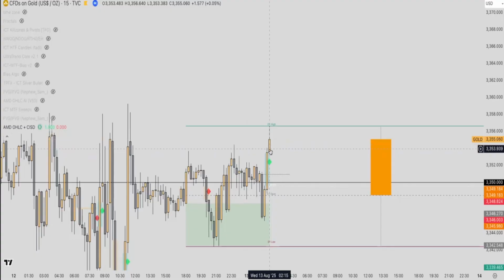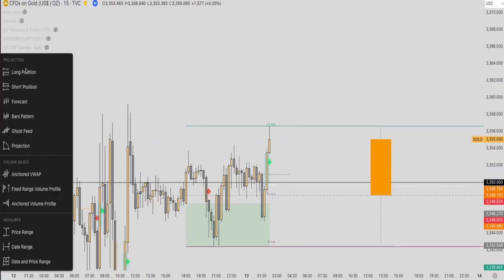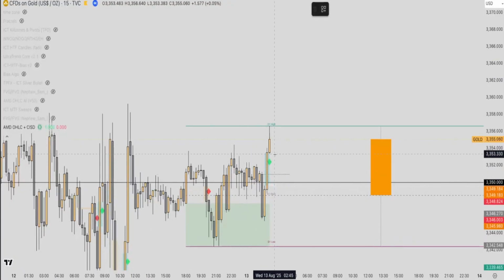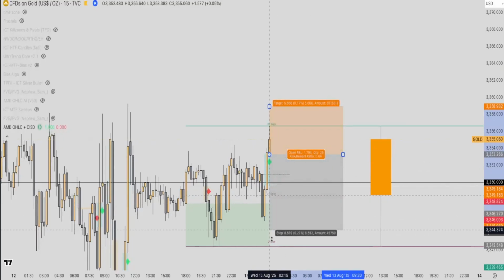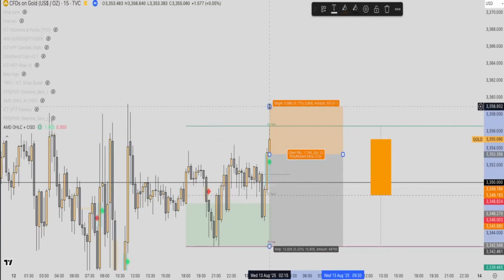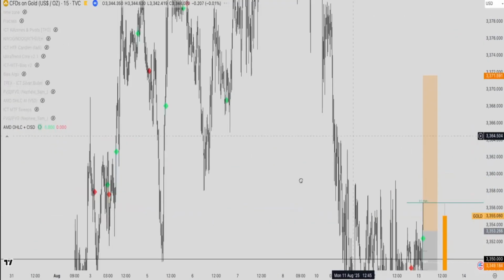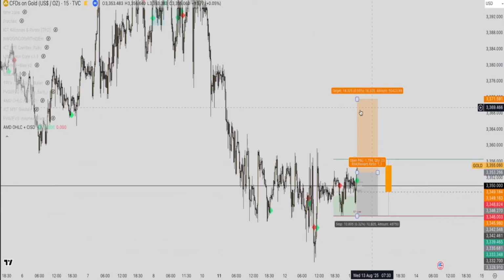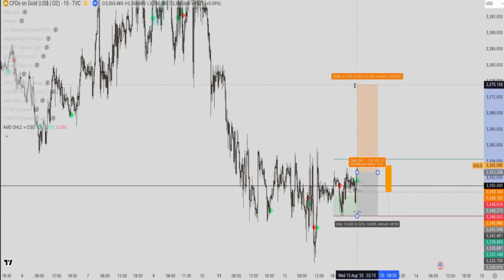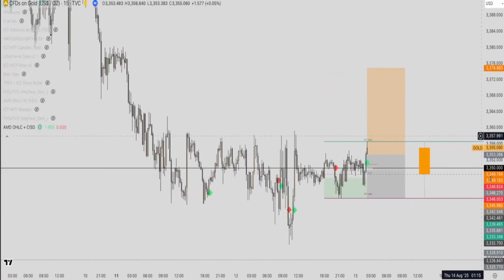You're getting already a potential, but I'm not telling you to buy right there. What you could use is that fair value gap. You could enter if you want to use this as a way of executing. You could be buying there, placing the stop right here, and you can go simply 1 to 2 or target an old high. You could even target those highs right there. But let's just go like this.